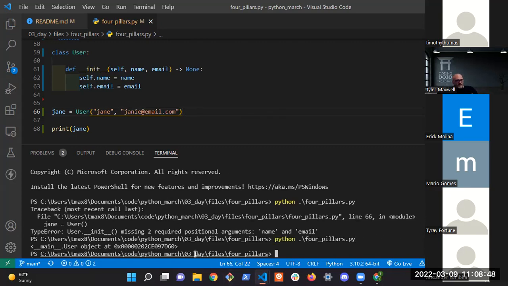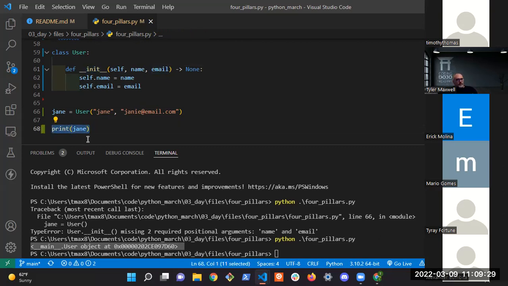So I get this kind of ugly looking, uninformative string, right? All this indicates is that the dunder main just means the file that's running, there's a user class, and this is an object of that class, right? Totally unhelpful. These methods are called dunder methods, and they're also called magic methods because they're sort of, for lack of a better term, magic, right? So just like we override methods in classes we write, we can override the methods that lead to some of the things that Python has built in.